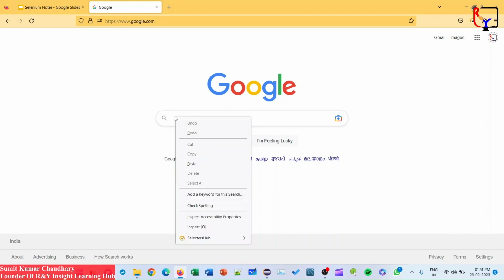Right click on that and click on inspect element. Different browsers have different names for this tool. This is a developer tool.